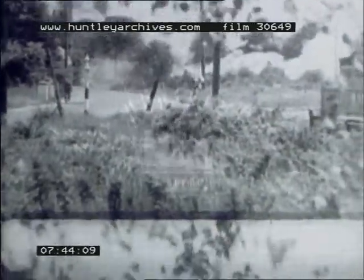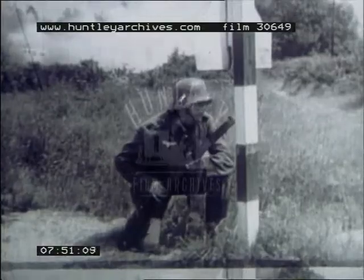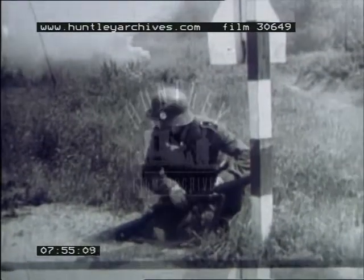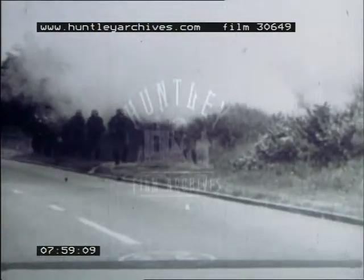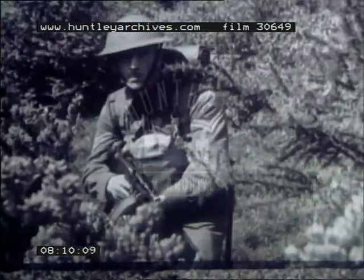The left flank man moves forward to the cover of a bush when suddenly he freezes — enemy scouts have been seen advancing up the road towards them. With a warning word he drops into cover while the corporal leaps forward to the gorse bush to his front, from which he can follow every movement of the enemy. On come the scouts down the road, but the corporal's not going to be satisfied with such small change. Seeing that the enemy is about to signal on the main body of his formation, he gets all set. So on they come, a full section of them, into the jaws of death — their scouts make off on their next bound. To hell with them, we want the section.